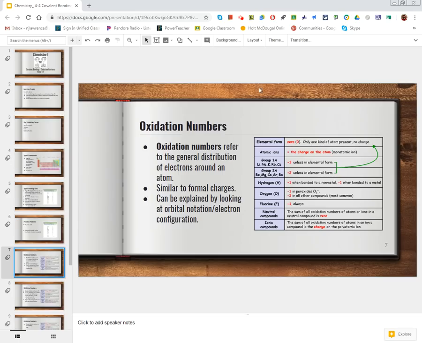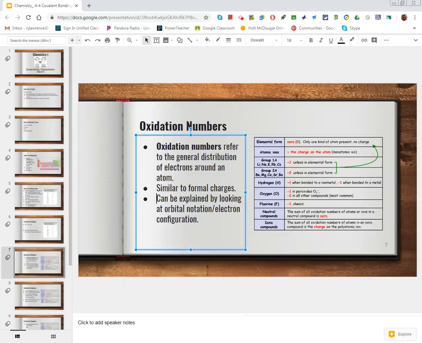So again, what's an oxidation number? An oxidation number refers to what the electrons are doing. It refers to this idea of how many electrons were either gained or lost and what kind of charges that element would form when it becomes part of a molecule. These are similar to formal charges. You'll hear more about formal charges in the future. A formal charge is the actual charge an element has when it's in a compound. An oxidation number, again, is basically the same thing, but it more references what the electrons did.